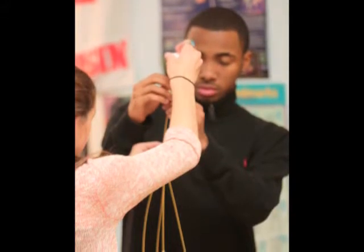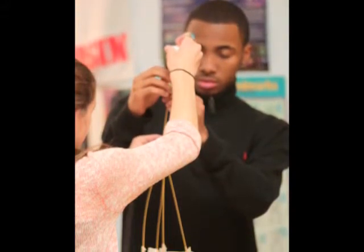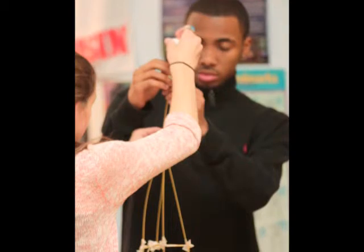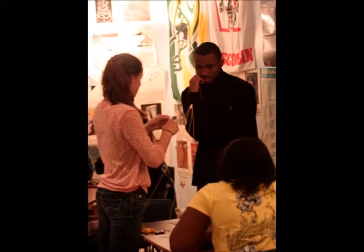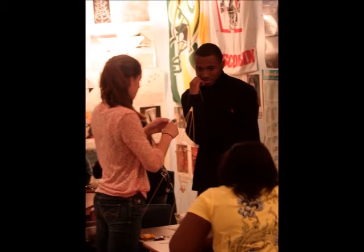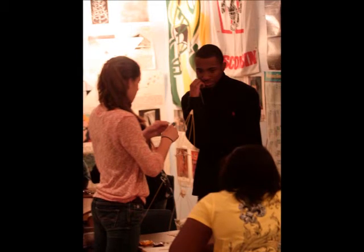It was nice to work as a team and see how others think about strategy and things like that. You know, make the marshmallow stand tall at the top without the noodles falling and things like that. It didn't go as high, because when it got to the top, it fell. So I think we probably would have had the tallest one, though.